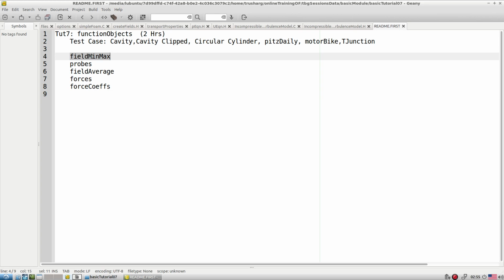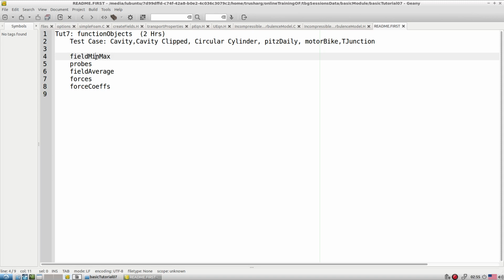Sometimes it is very handy to identify if there is any problem inside the code or inside any geometry. What I mean to say is something like this. Let's say we create a mesh with a little bit poor quality, and we start running the simulation, but later on it starts diverging. When it starts diverging, definitely its max and min values are going to shoot out.